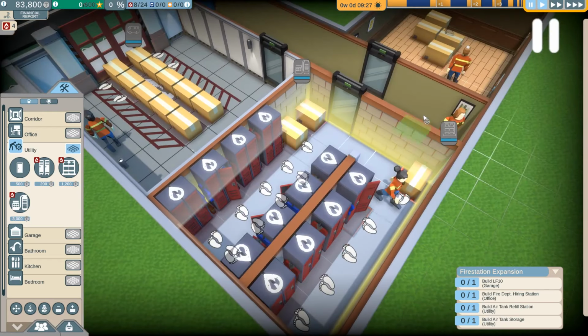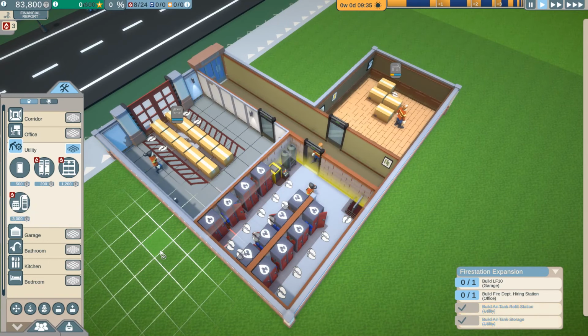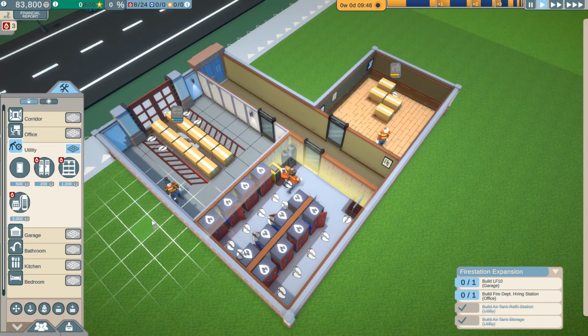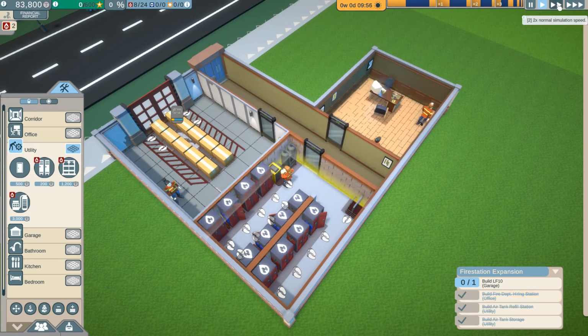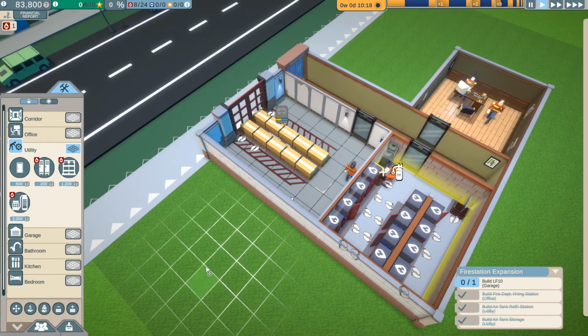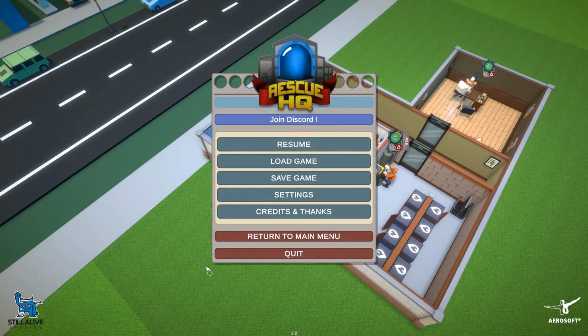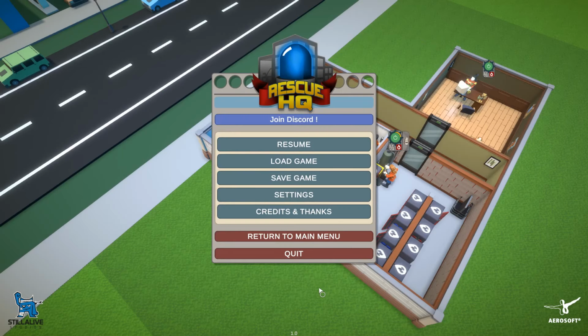Okay, good. Let's resume. It auto pauses the game, by the way. I'm not sure if that's only for the tutorial or if that really is how it works. By the way, how do you pause? I'm guessing spacebar. Yeah, spacebar works. And how do you accelerate the time? 1, 2, and 3 it looks like. Okay, good. And can we change the hotkeys by any chance? Let me see. Settings? I don't think so. Okay, that's fine.